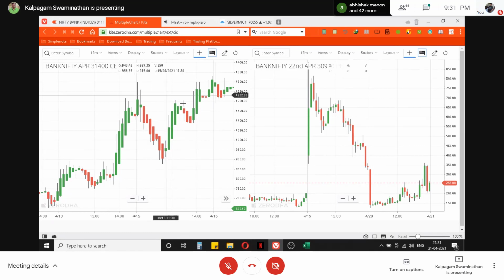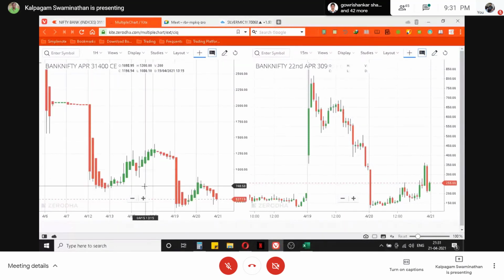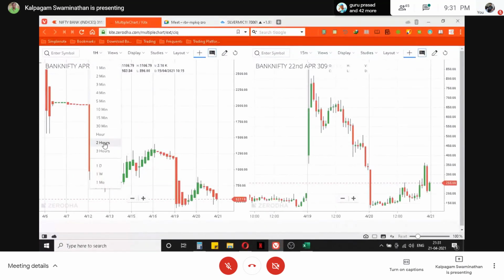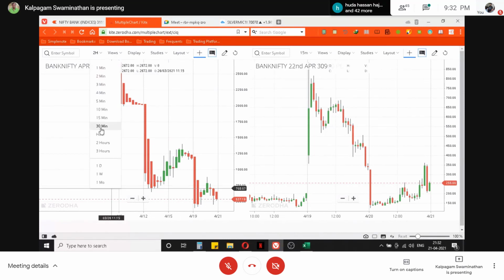What is the larger time frame you can use? You can use 1 hour or 2 hours, depending on your comfort level. I usually look at the 1 hour candle and see if there's a trend change. If there's no trend change, I just keep my trade on. So recently, our people have done a lot of experiments and said 2 hour candle is better. Frankly, I don't know which is better. It is up to you to try out.